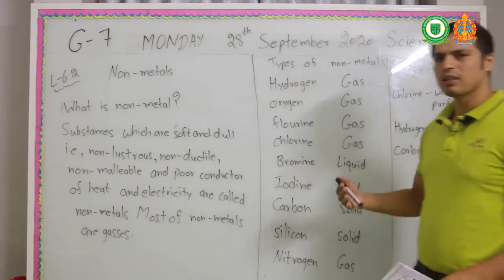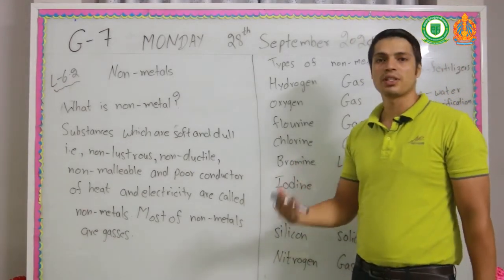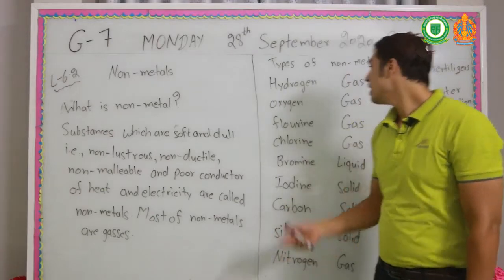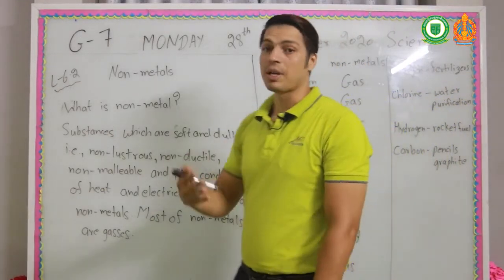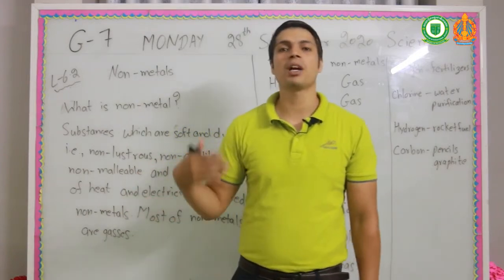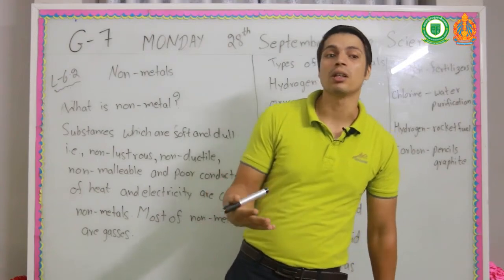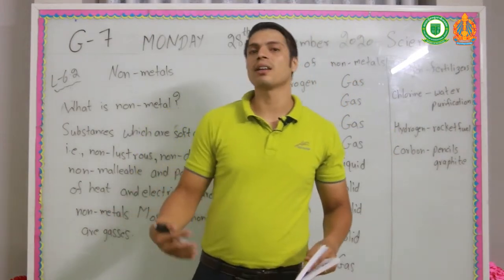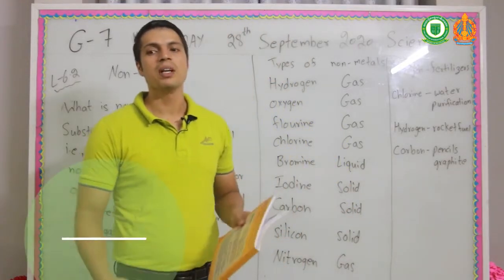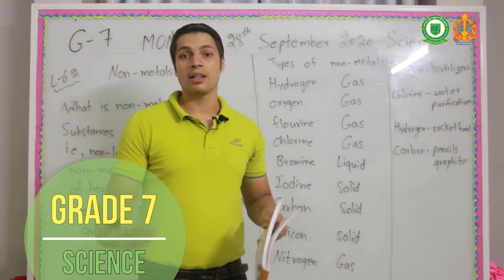In the future, if you go study chemistry or physics, you will learn the periodic table. All these are on the periodic table. On the periodic table we have, I think, 52 elements. You will learn all these things in depth if you go study a bachelor of chemistry or a bachelor of physics.